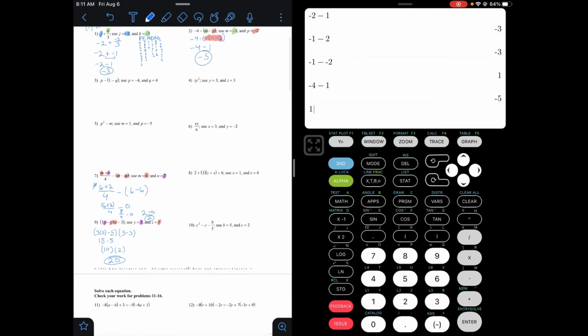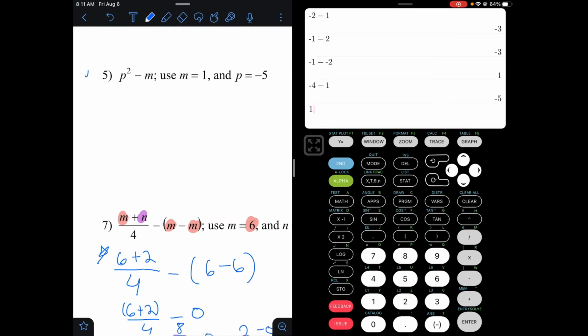All right. We'll hop back. I want you guys to do number 5 on your own. So go ahead and evaluate number 5. So if you do number 5, we're going to plug in negative 5 for p. So when you plug this in, you have to make sure that you keep the parentheses. Whenever you plug in a negative value, you have to use parentheses with it, all right, to square it.